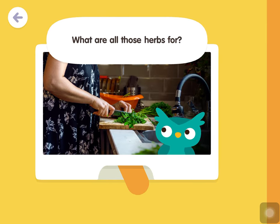Miso wants to help. I'll make some soup to help Acorn feel better. She finds a recipe for noodle soup and puts on her apron. It's time to get cooking.